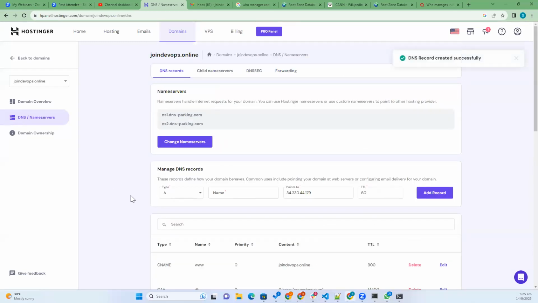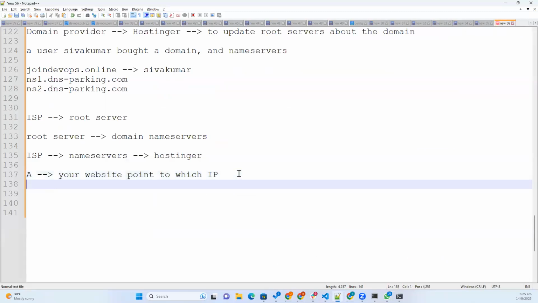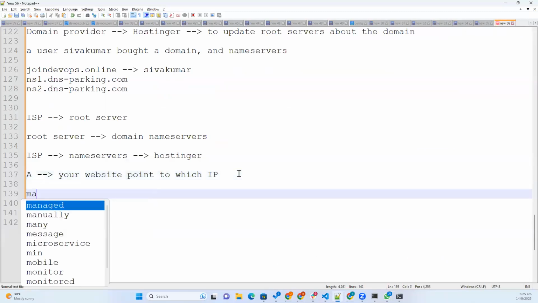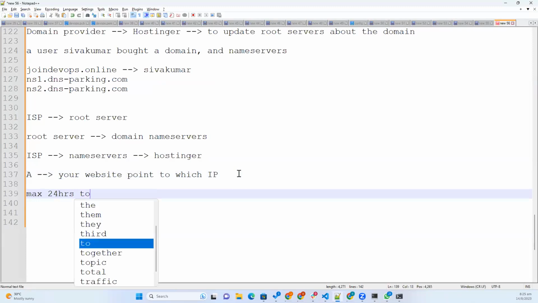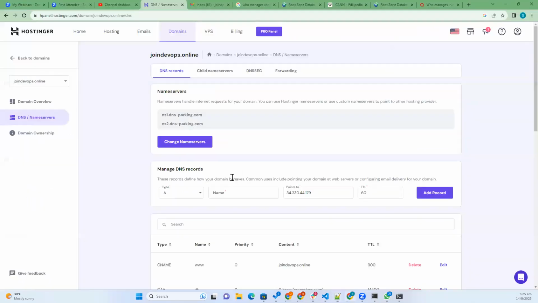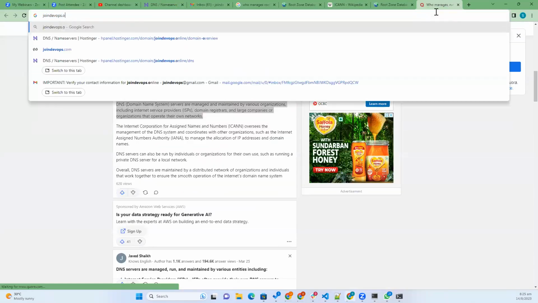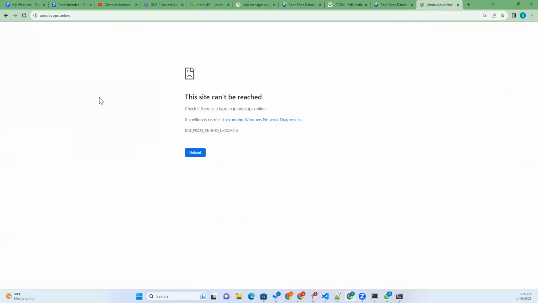Okay. Now you created the domain. Generally, when you buy the domain for the first time, it will take a maximum of 24 hours to reflect the domain. That is the maximum; sometimes it will happen immediately. Now let us just try joindevops.online. It is not updated.